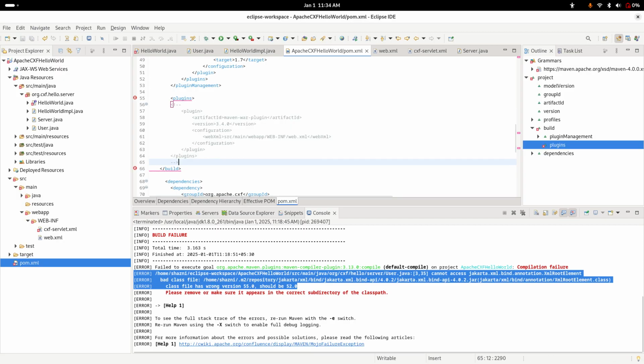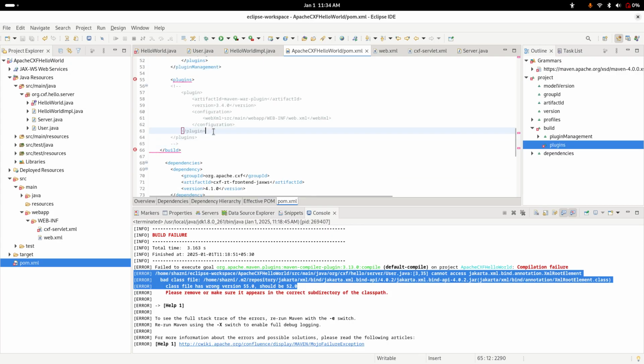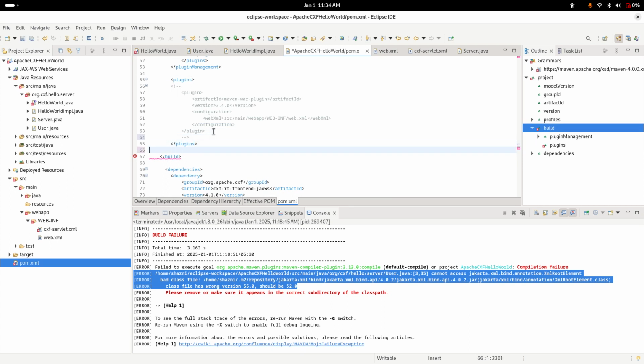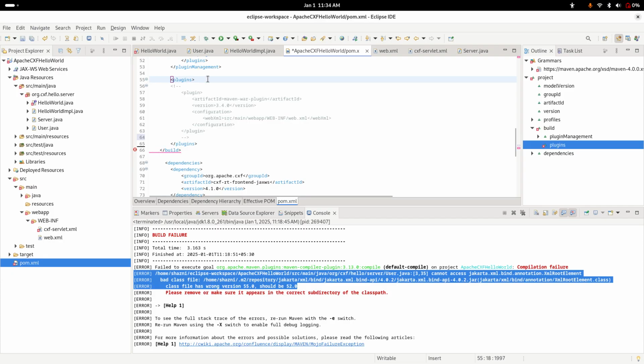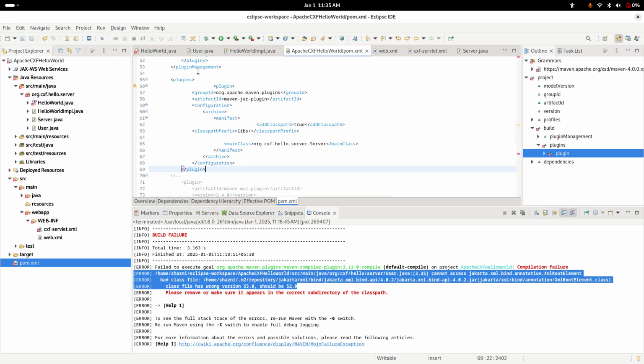And now we need to bring our plugin that says what our main file is. Where is our main file? Wrong place. Okay, I'm going to put it down here, something like this.